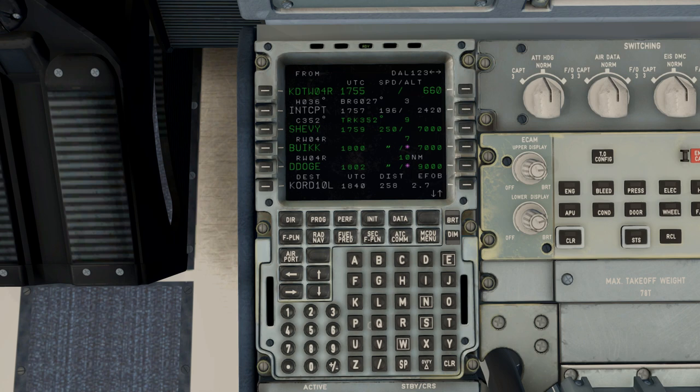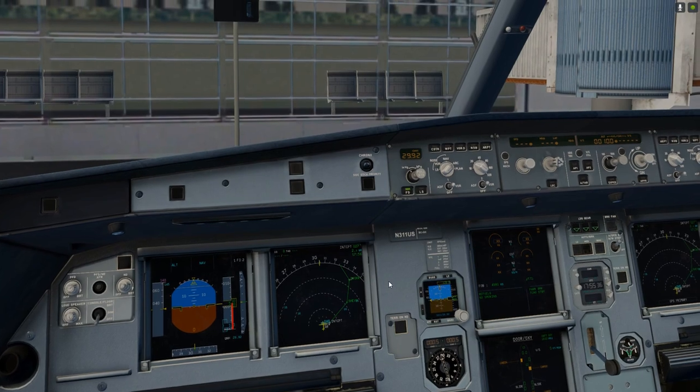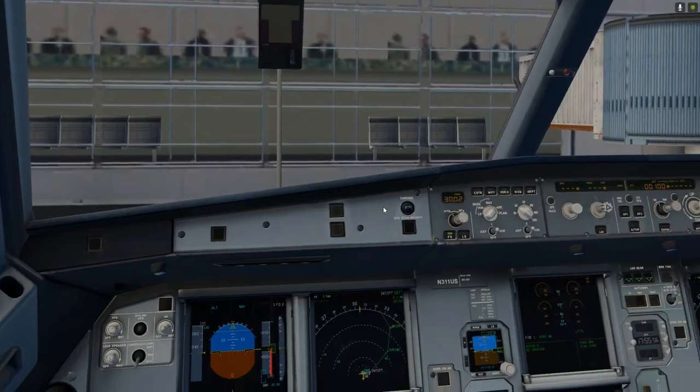Alright, let's go back to the checklist. So, make do set. Alright, QNH modes and altimeter set. It is on QNH, and then the altimeter 3002. Southwest 1534, on my phone, going to Bravo 2. Southwest 1534, ground joint 3002.